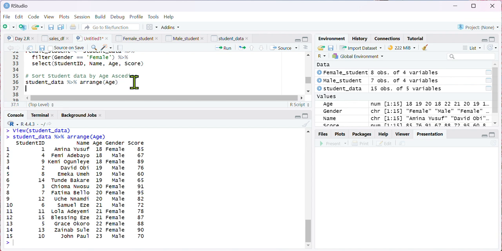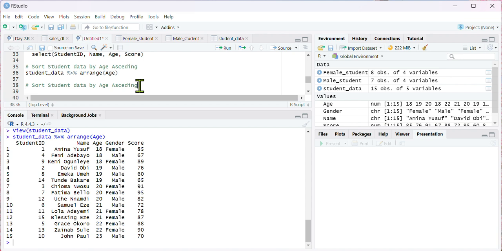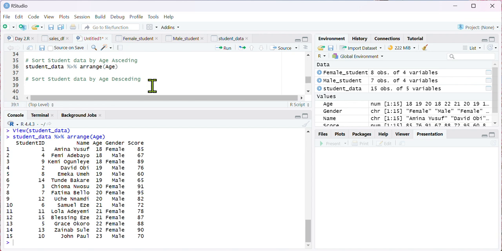Then the next one I want to do, let me just copy this, but this time I want to use descending. Is this descending correct? Let's move on.